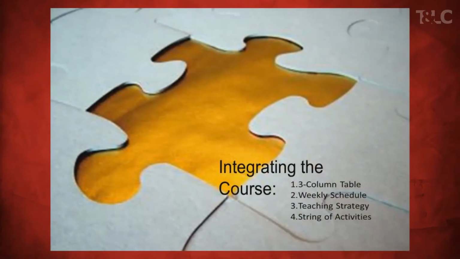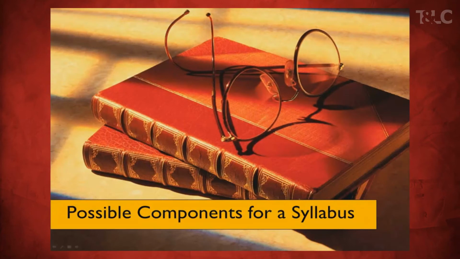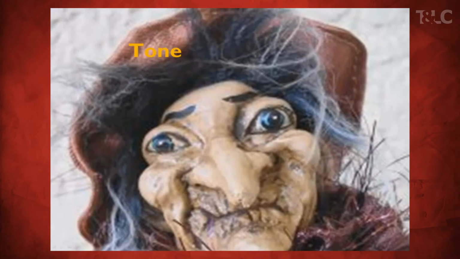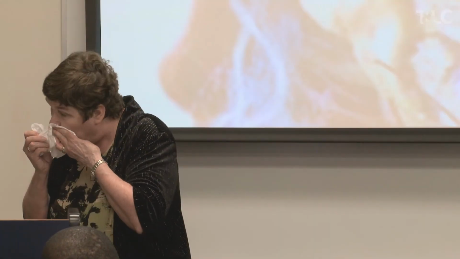And integrating the course, I've mentioned, is very, very important. And that means everything's in alignment. And so your goals and expectations fit with your assessment. And we've looked at the possible components. The last thing I would encourage you to look at is tone. If your students are seeing you like this, that's probably not a good thing. So again, if you can get somebody else to read it and let you know how you're coming across, that's very helpful.